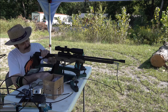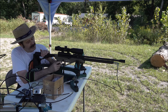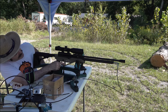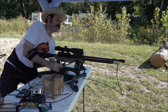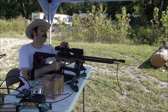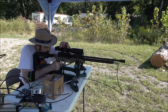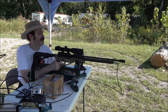Again, this is the carbine version of the Bush Buck, the Bush Pig. Just got a standard Accu something or other scope. Again, Terry Fox sent this to me. It's a 3x12x44, and I don't have it zoomed in. Okay, I was zoomed in a little bit, but not that much.